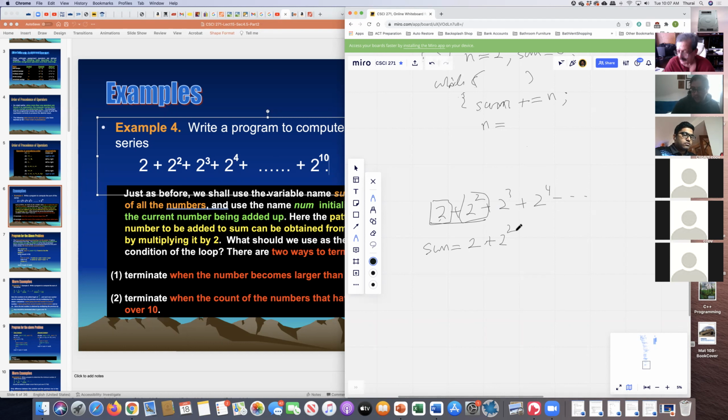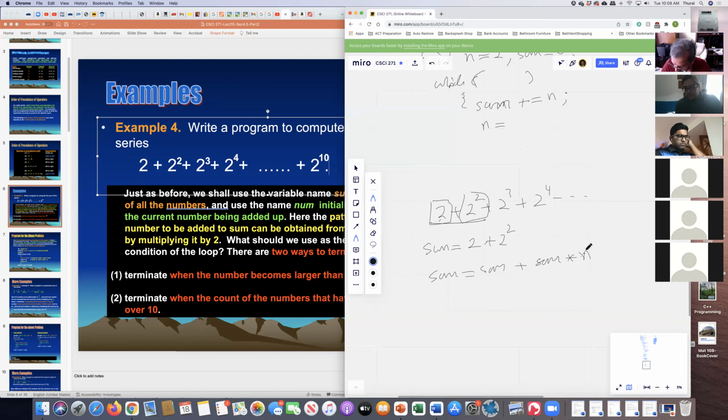Wait, Professor, can you give some value of 2 and just add 2 squared and then continue from there? Yeah, you can. Instead of starting sum at 0, you can start at 2, but either way you can make it work. Now let me answer Greg's question. You said sum equal to sum times 2? Sum equals to sum plus sum times n. And using n as the variable that's changing from 2 to 3 to 4. So yeah, times n plus plus.